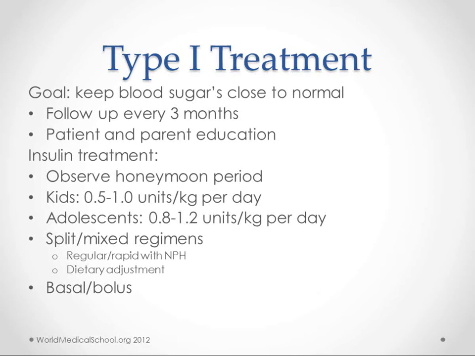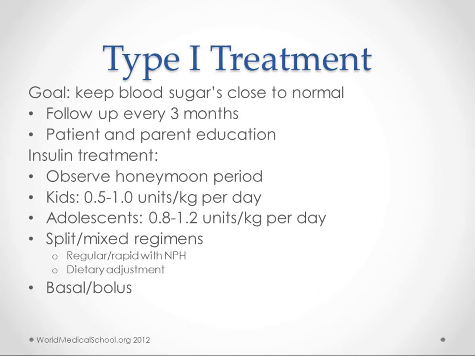So insulin treatment, once you start insulin treatment, you're going to be preserving some of the beta cell function that's still left. You remember, you probably got 10% of your beta cells left at diagnosis. And once you bring the blood sugars down, then that beta cell function will return temporarily. So you get a honeymoon period where you are still producing endogenous insulin, and that may last months to a year. During that period, they're going to be using less insulin. But virtually all type 1 diabetics will lose all pancreatic function at some point. So this honeymoon period will end, and you're going to have to change your dose.